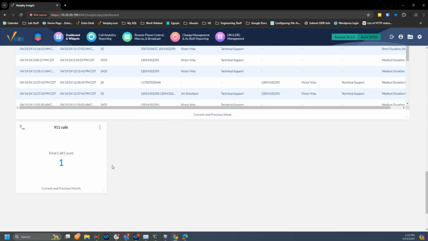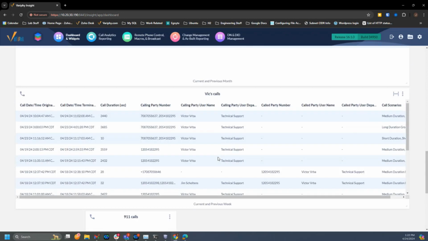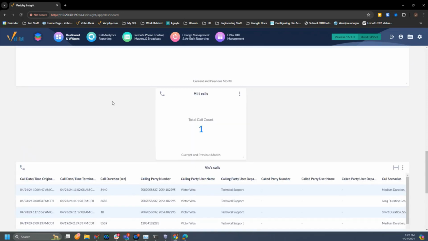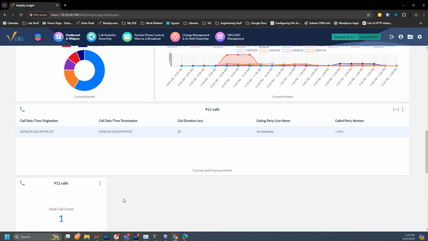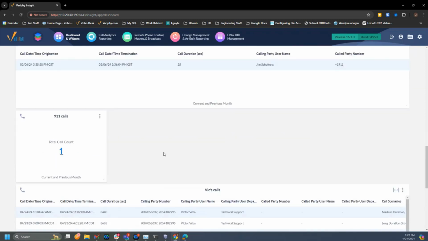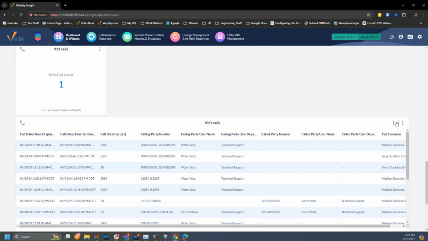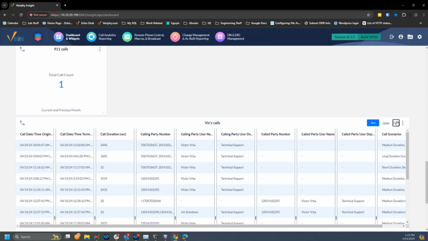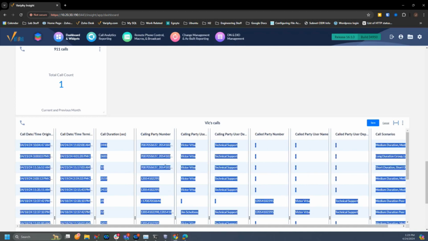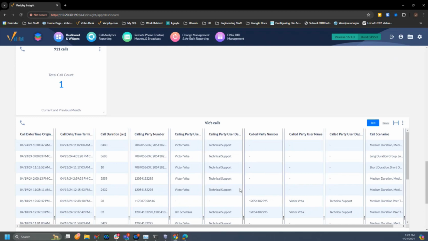and I can shrink it because there's not much information on that. I can move these widgets around. Scroll up a little bit so I can put this one close to the other 911. I can shrink this one with the calls and put it next to this. So a lot of flexibility with these widgets in moving around and sizing them. One other thing with the sizing, this is something we added recently to allow you to move these columns over to make it fit better, and you may want to make everything show up on the screen so you don't have to scroll left and right.